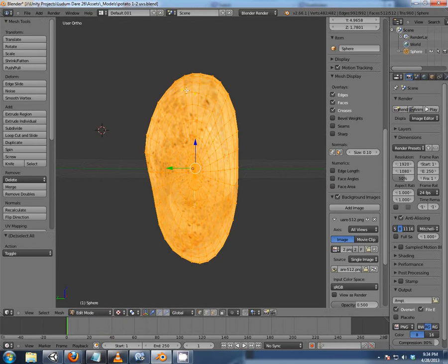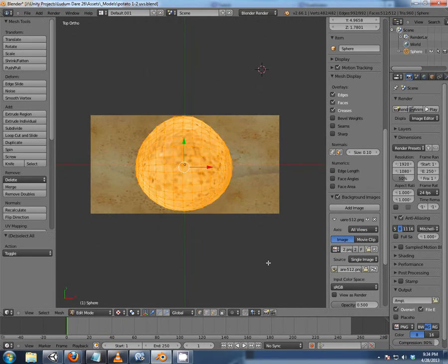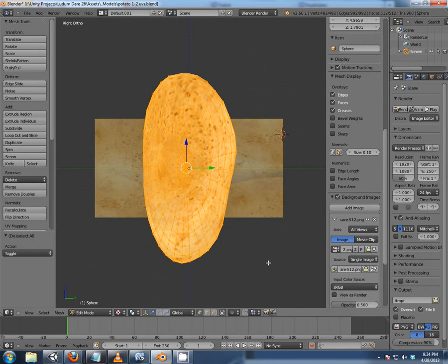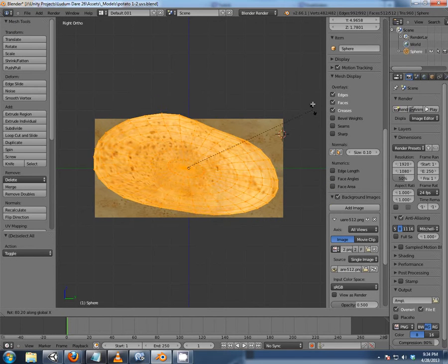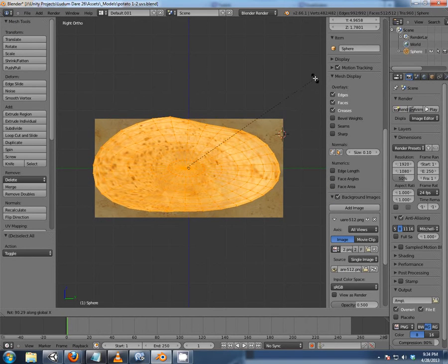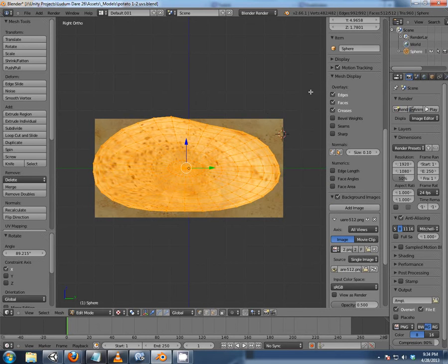Okay, so I want ZY that way. Okay, it's not going to give it to me. Alright, well, let's edit away. So let's select them all, and I'm going to rotate on the X. And about there. Okay.